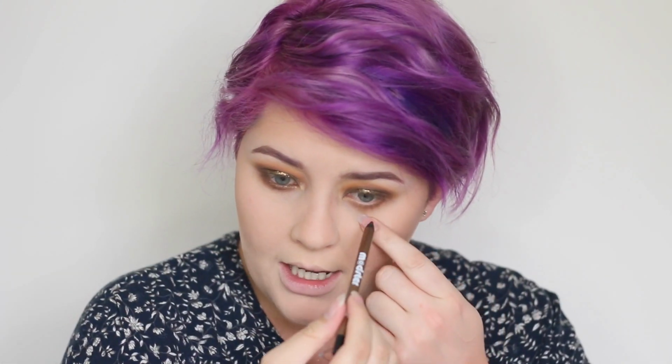Now I'm going to be taking my Modster liner. This is in Gold. The reason that I like this for this look over Coffee, which is the one that I normally use, is just because it's a little bit softer on the eye, and I do kind of want to tie that gold into the upper lash line a little bit. It doesn't look quite as harsh as, say, the brown liner does, which just has a little bit more depth and richness to it.